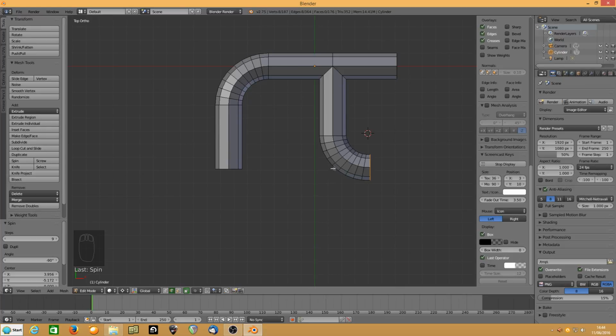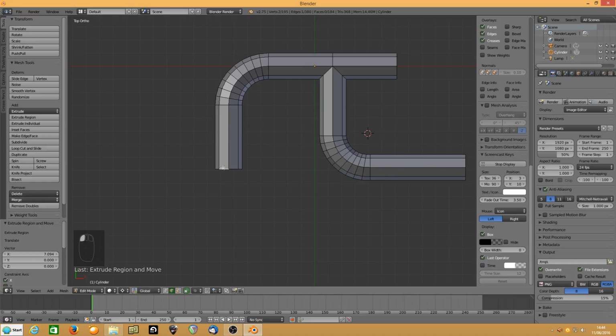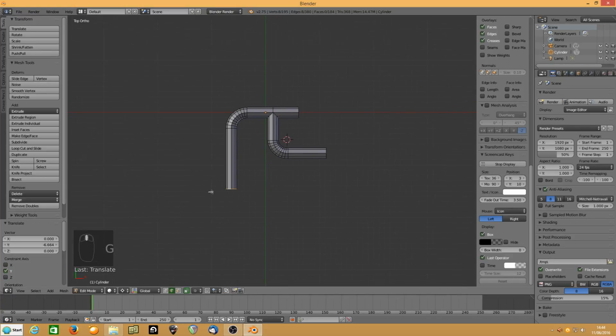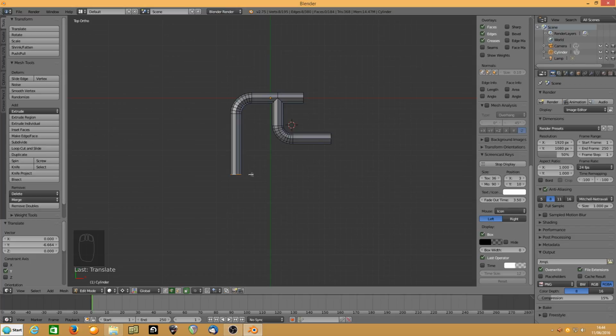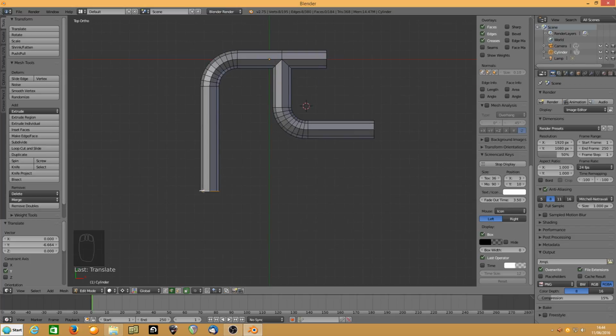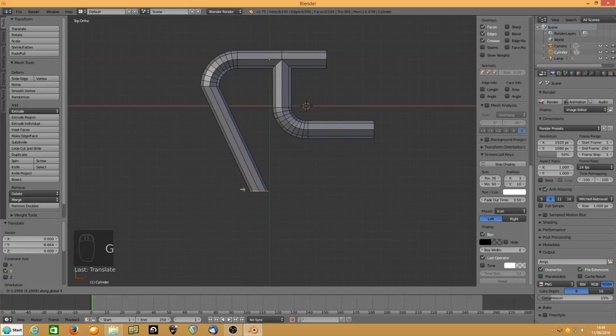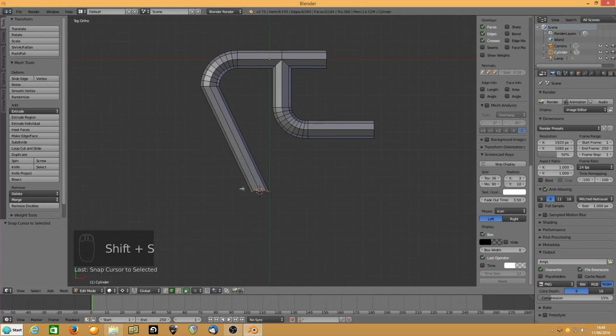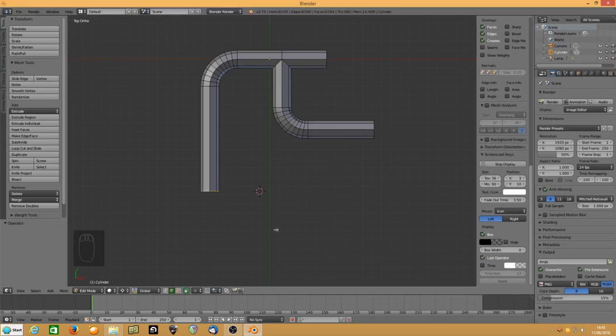So, right, E to extrude, X, take that along, Alt click, GY, drag that along, down, I'll put that. And another thing you can do as well, if you want to directly position the cursor, if I do a GX now, like that, then I do Shift S and set the cursor to selected, then do Control Z a couple of times. That puts me back there, so the spin will give a bigger arc.